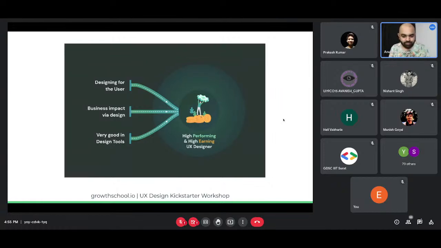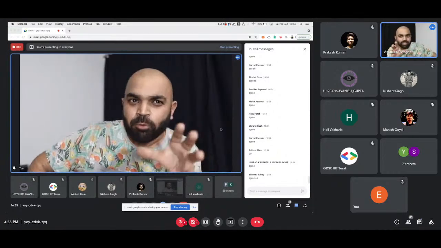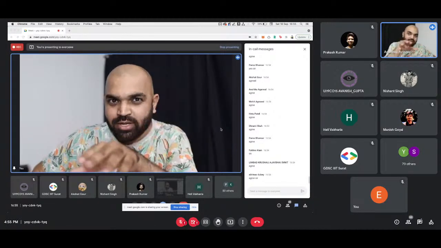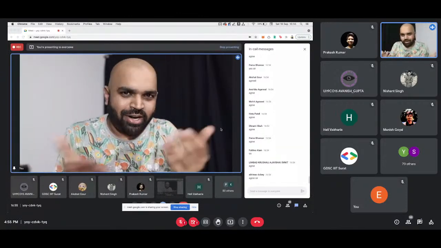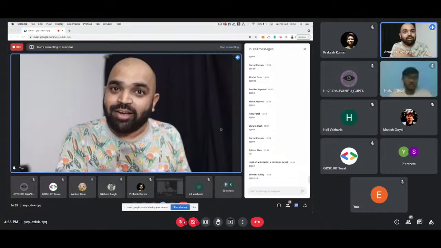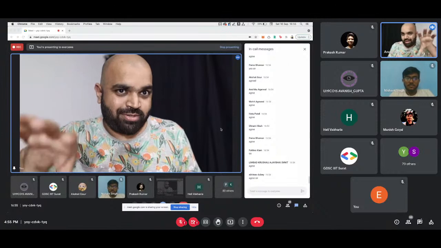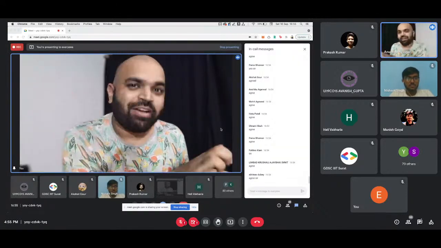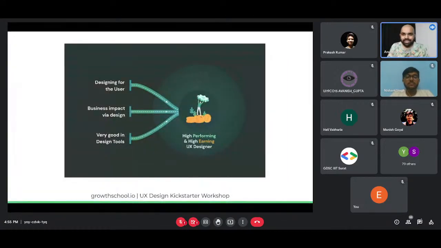Do you all agree? Because you're not just going to sit and talk saying, yeah, you know what, if Swiggy had this feature, then it will work. Nobody has value, right? It's not just about thinking about the user or understanding what they need. Execute that. This is a feature which has to work, and it has to be executed and finally delivered to the user. Then only the experience is delivered, right? So tools are the medium which you use to deliver these experiences, and therefore you need to be good in those tools as well, right? So that is the secret sauce of what a UX designer does.